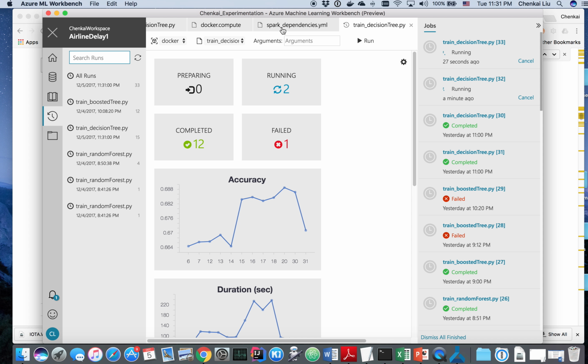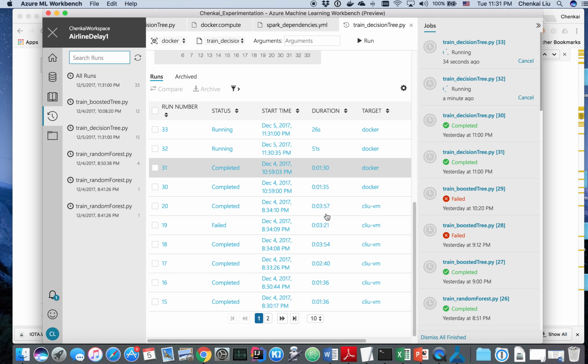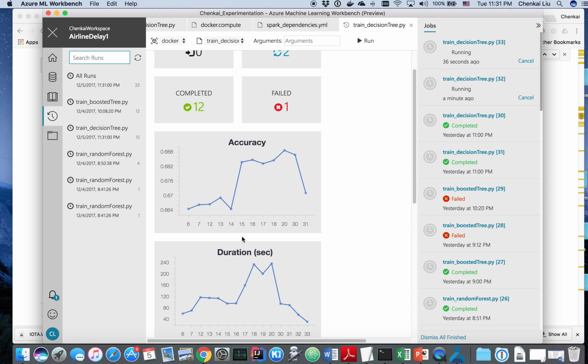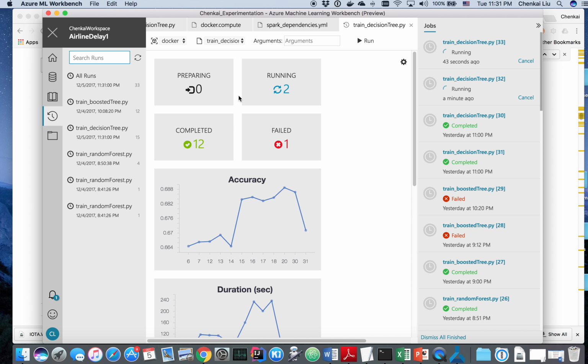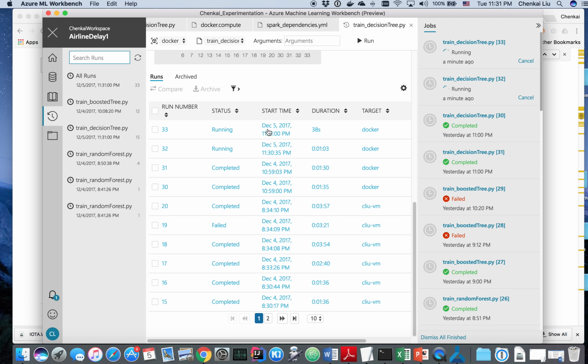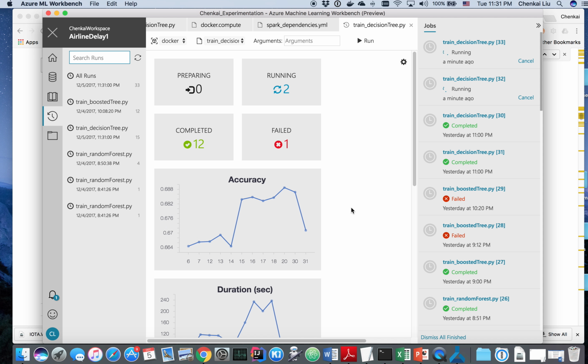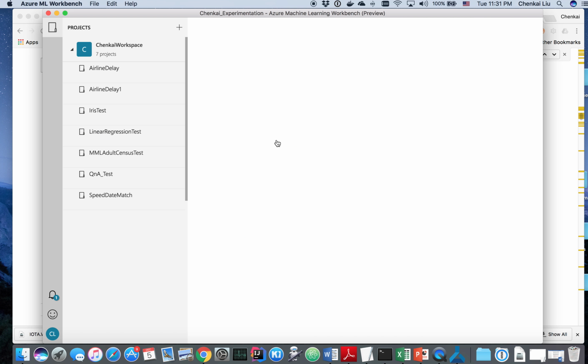For example, this is the decision tree results, where it shows me the accuracies that I have gotten on the different run numbers and how long they take. Which is pretty cool. I got these graphs printed up for free just by using the logger that's included with the Azure library.